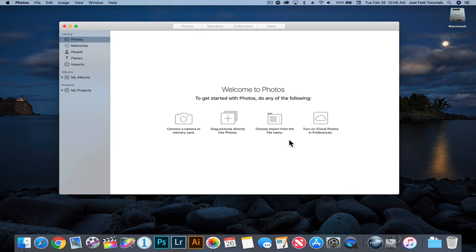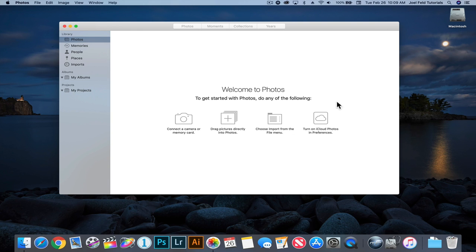Now let's start with kind of the old school, probably what you won't be accustomed to that often, and that's the good old-fashioned CD. A lot of the newer Apple computers don't even have CD players or optical drives anymore. So I have one of the Apple SuperDrives here, which allows me to connect, and we're going to toss the CD in just like that. Whenever you connect an external hard drive or a camera or memory card or a CD and you plug it into your computer, nine times out of ten it should show up on your desktop. So in a moment we should see it pop up on the screen, and here it is.